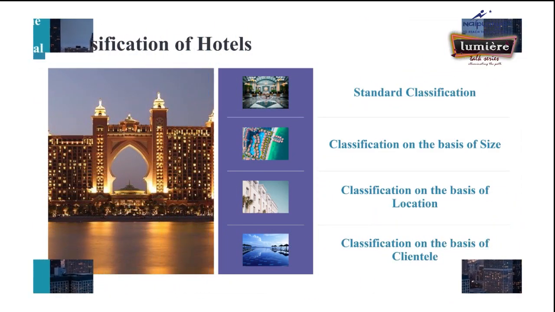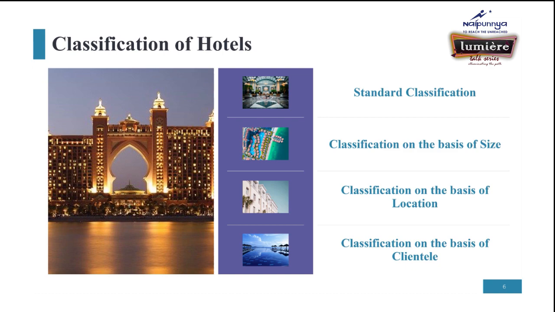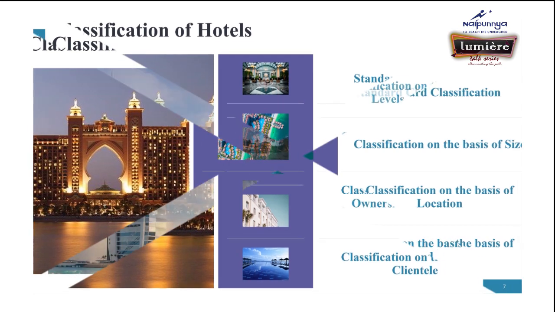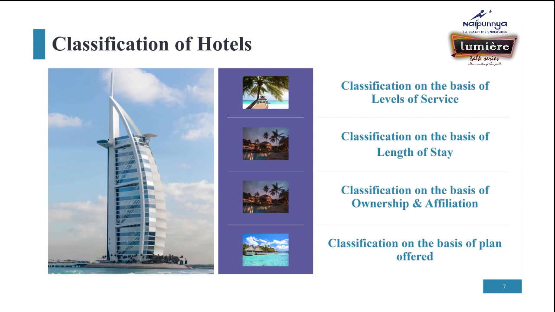These are some of the common classifications which we can find around the world: standard classification, classification on the basis of size, location, clientele, levels of service, length of stay, classification on the basis of ownership and affiliation, and finally on the basis of plans offered. So in this section, let us discuss some of the important classifications.